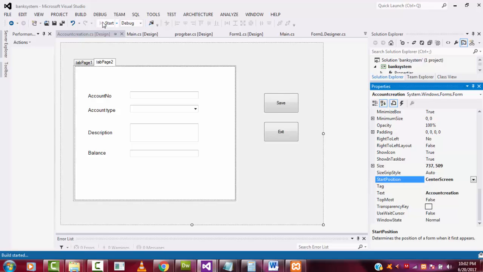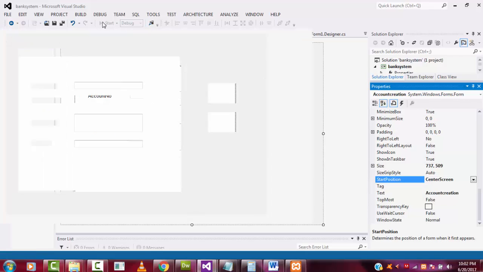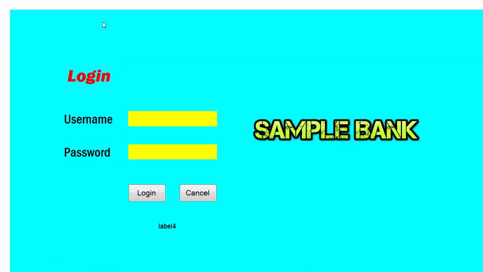Okay, let's run and see what the output is. Now let's enter the username and password.